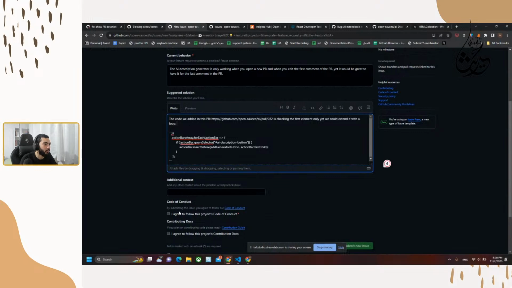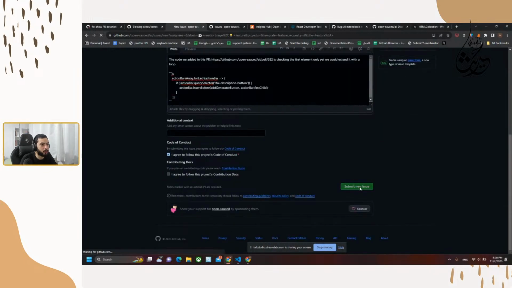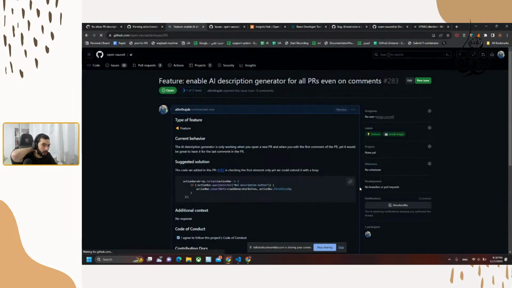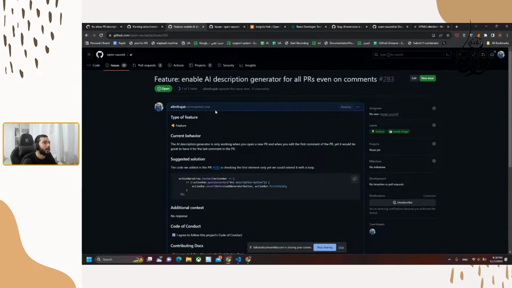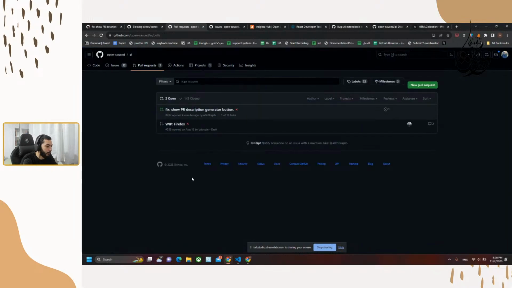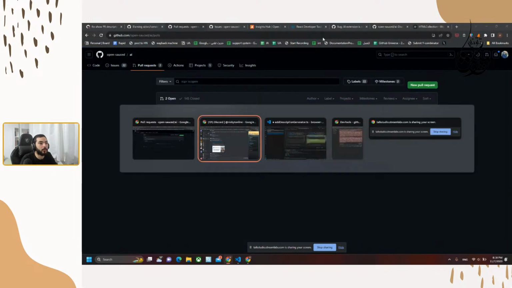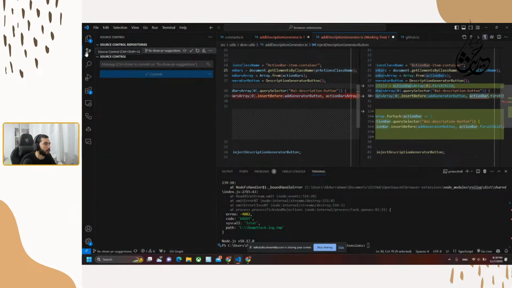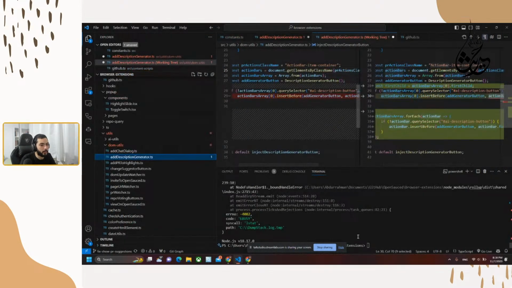I'm just writing what I have as documentation for what I could do next time, or if someone else would work on that, so we could see this. And here we are done. I think I just need to format my code. And yeah, here we have that npm run format.